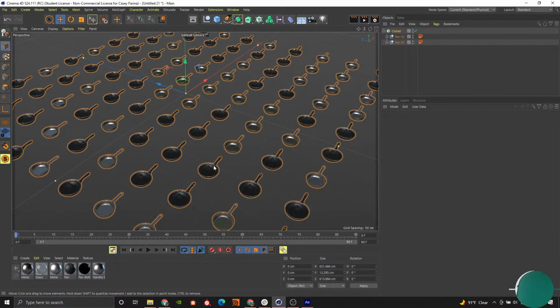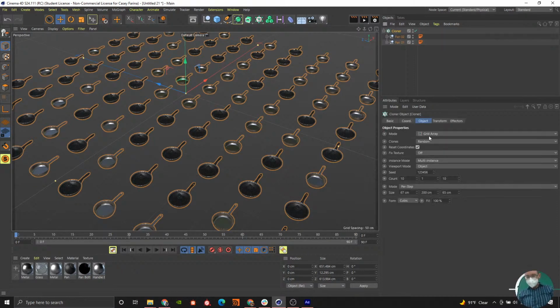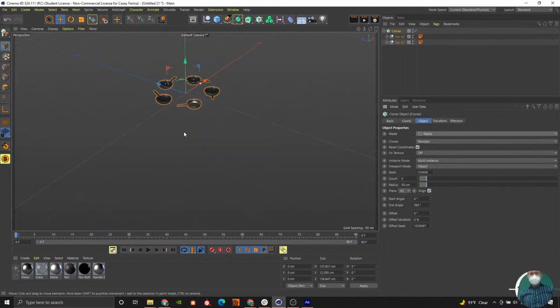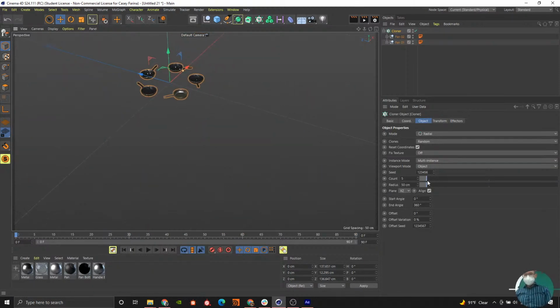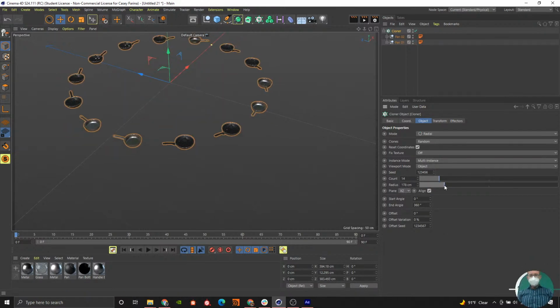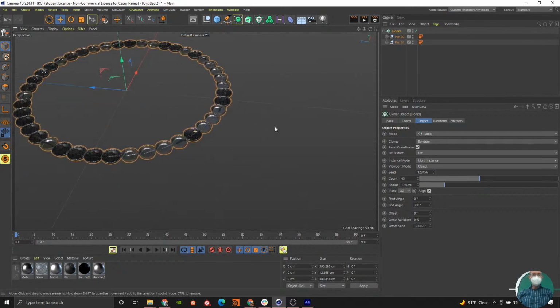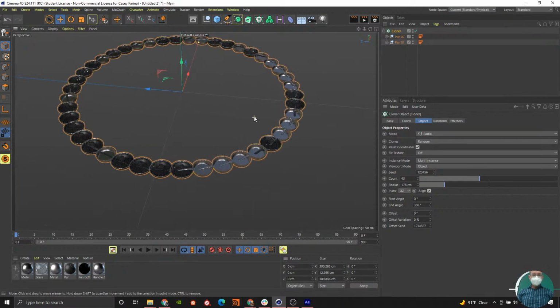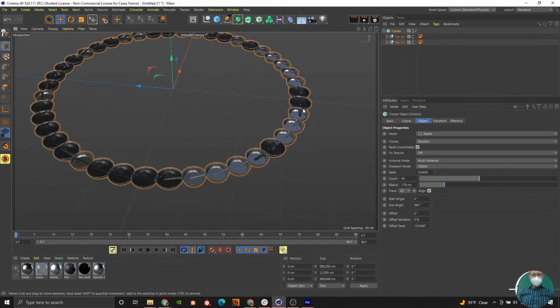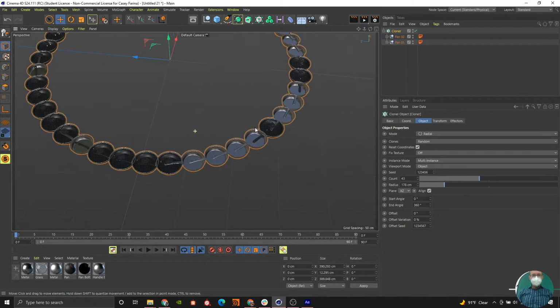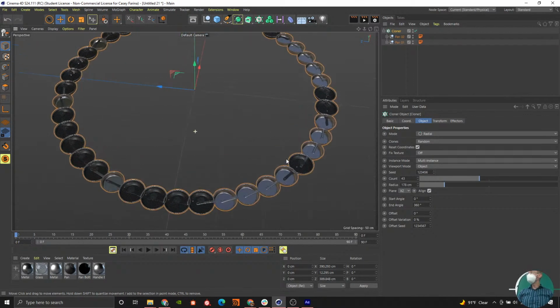Radial mode is fun. I use that in my surreal example. And so if I take the cloner and go to radial mode, it'll clone things in a circle. Right? And so I can turn them up, spread it out. Here you can start to do some things like if I start to put too many in there, they really start to stop looking like pans, and now I have some sort of more abstract ring.